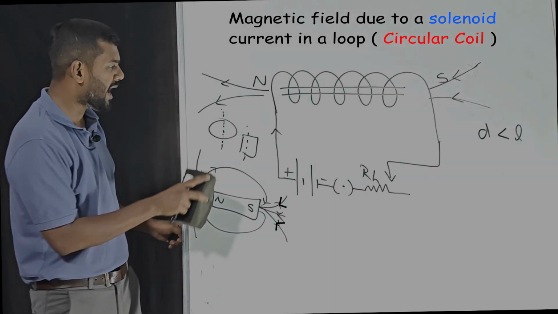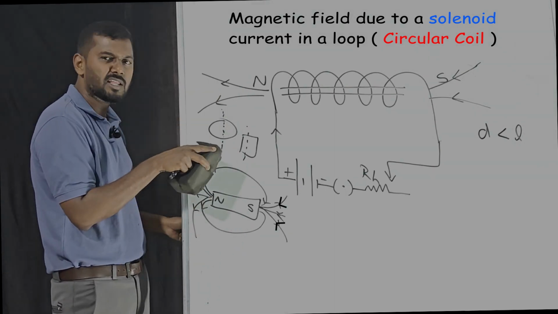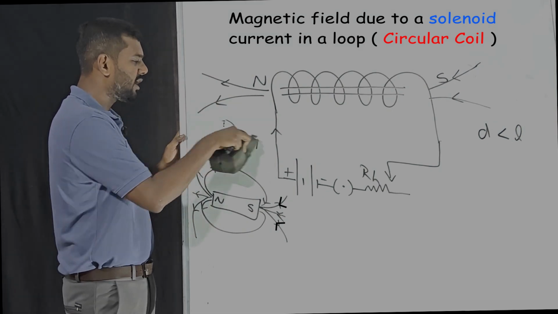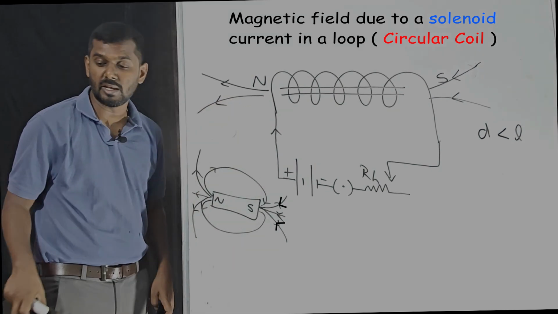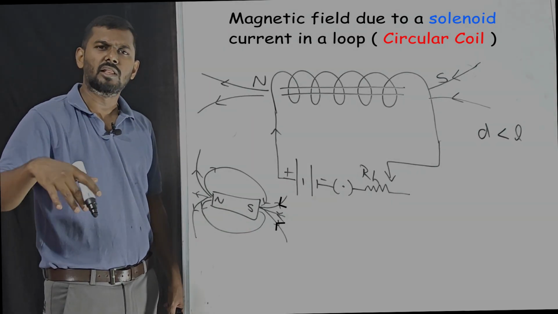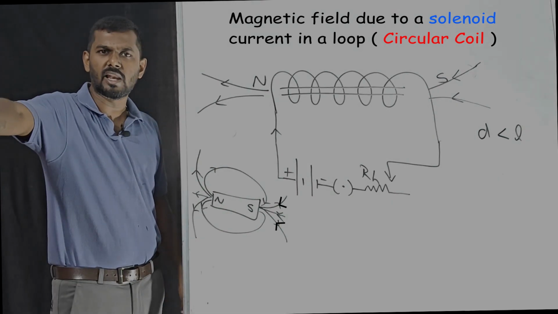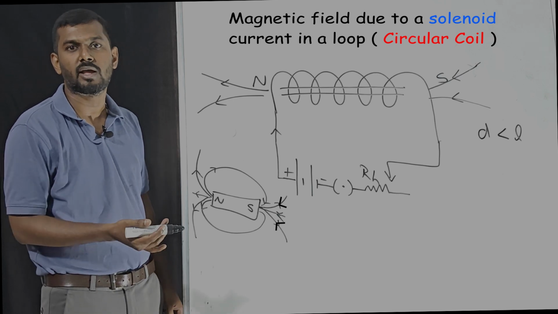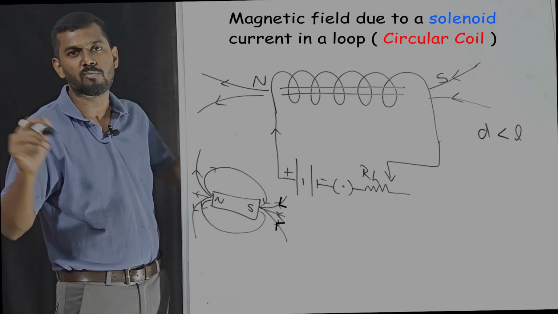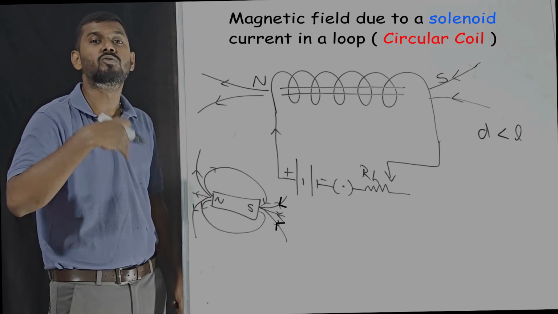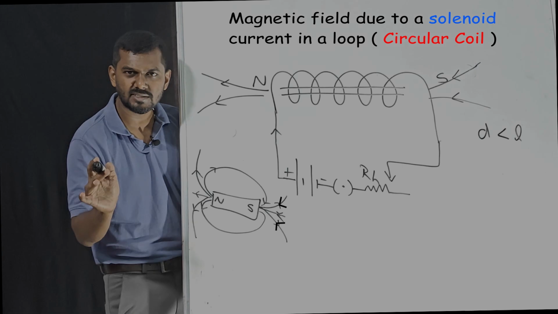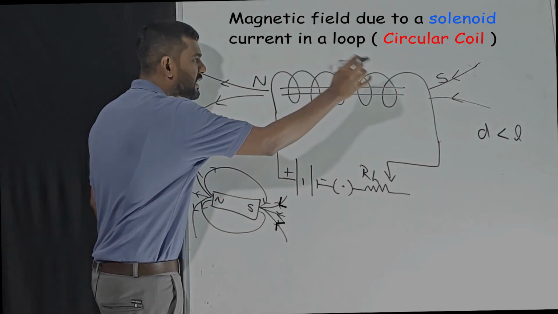So when it comes to axis, what do you mean by axis? The imaginary line passing through the center of any shape. That's it. So don't worry. See, this is what happens when you don't learn the meaning of words in physics. Many students I have seen use many physics related words and they don't know the meaning of them. Like they'll use the word magnitude so easily, and they don't know the meaning of magnitude. So whenever you use some word, make sure you know the meaning. That's it. Now, what do you mean by axis? Axis is nothing but the imaginary line.